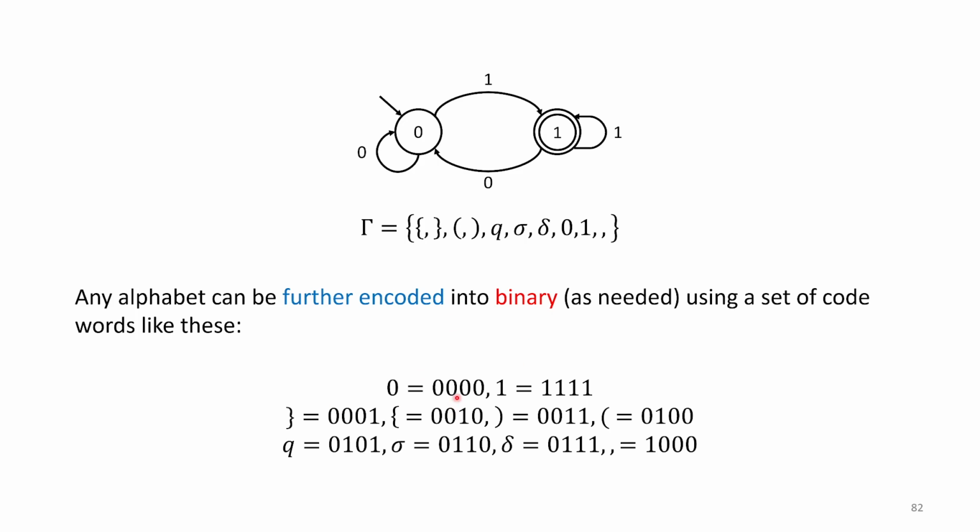So we might go ahead and say, okay, I'm going to encode 0 as 4 zeros and 1 as 4 ones. I'm using 4 binary bits here because I have 1, 2, 3, 4, 5, 6, 7, 8, 9, 10 symbols I need to encode. And if I do the ceiling of log base 2 of 10, I will get 4. That tells me how many bits I need to encode those symbols. So I need 4 bits. Of course, you could just try it out too.